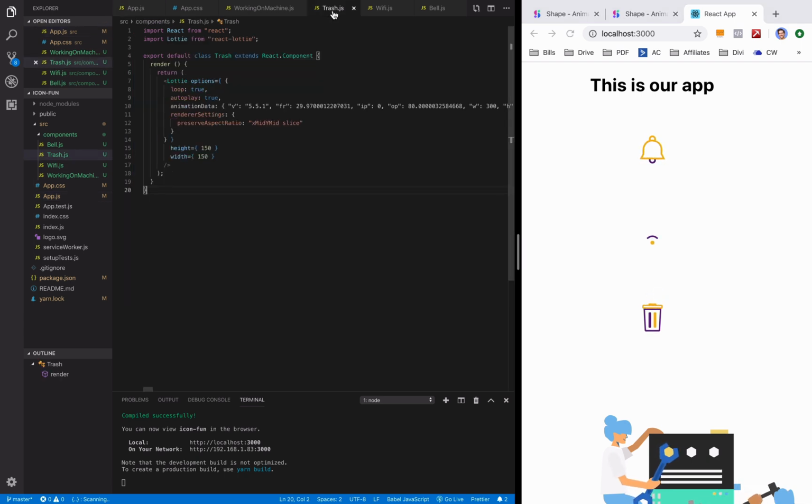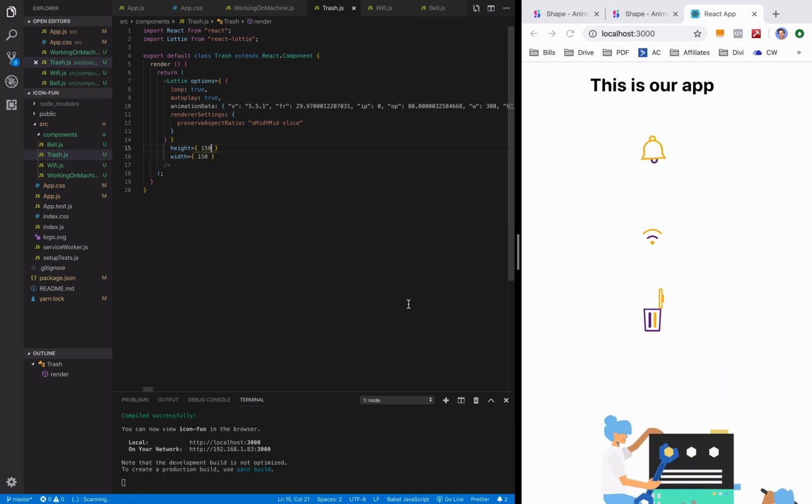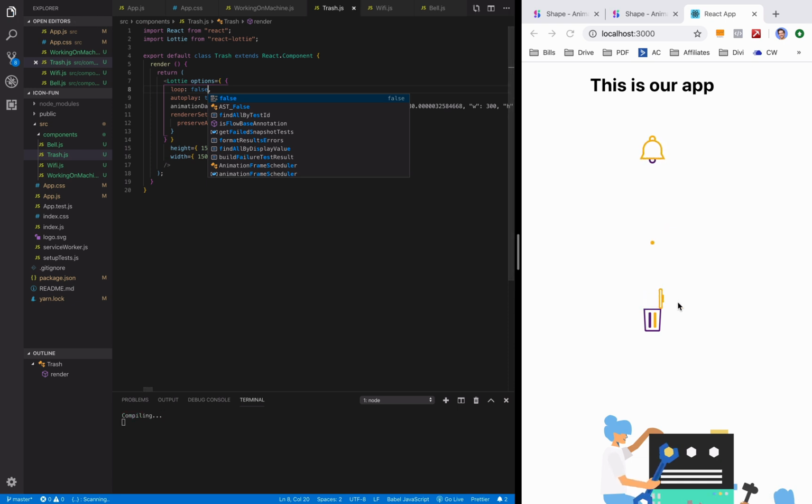And again, if you want to change the size, you can just come into like this trash one and change the height to, let's say, 15 pixels and save it. This will affect the trash can. And now if we come back, you can see that the trash can has been shortened. So past that, you can do anything with these. Like again, you can change the color and you can actually go in here and choose different attributes that you want for this SVG. For example, you can change loop to false under the trash can. And if you save it, it will open once and then it won't open again.